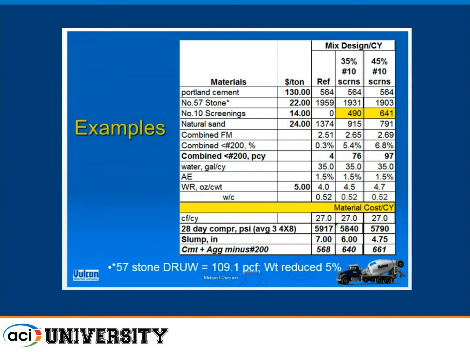But for example, as a residential mix or commercial mix or whatever, with this kind of compressive strength, a 6 or 7-inch slump is really plenty of workability for the concrete finishers. And if we figure out the minus 200, the amount of mineral filler, plus the cement that you add to it, you have a total powder content of somewhere around 640 to 661. So in other words, going from a natural sand reference, we're adding more fine powder.